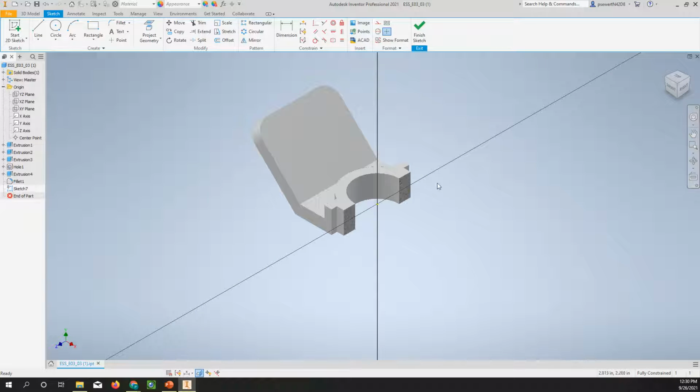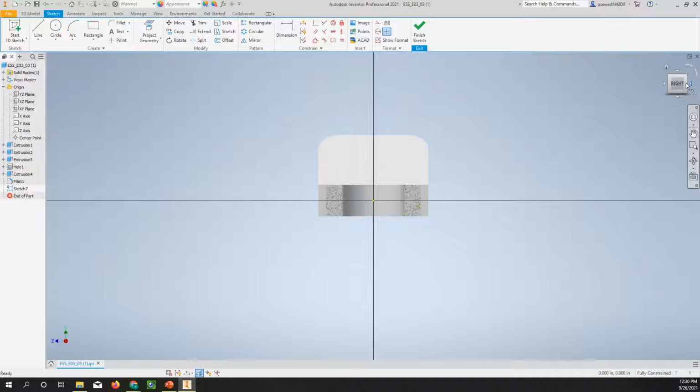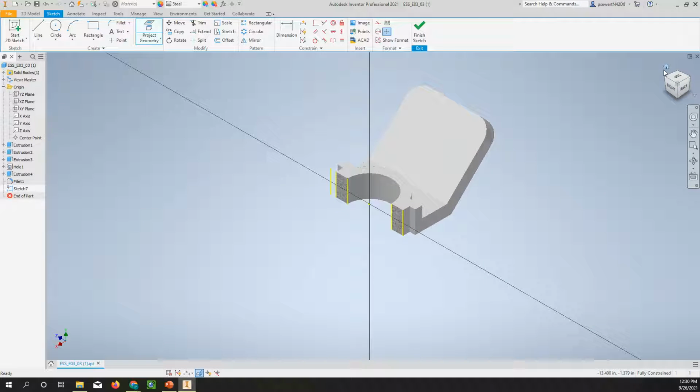What that does is it hides this right-hand half of the part, and then I can look at it head on if I like. I'll use project geometry and click on any geometry that I might want to use, and I'll go back to my isometric view here.